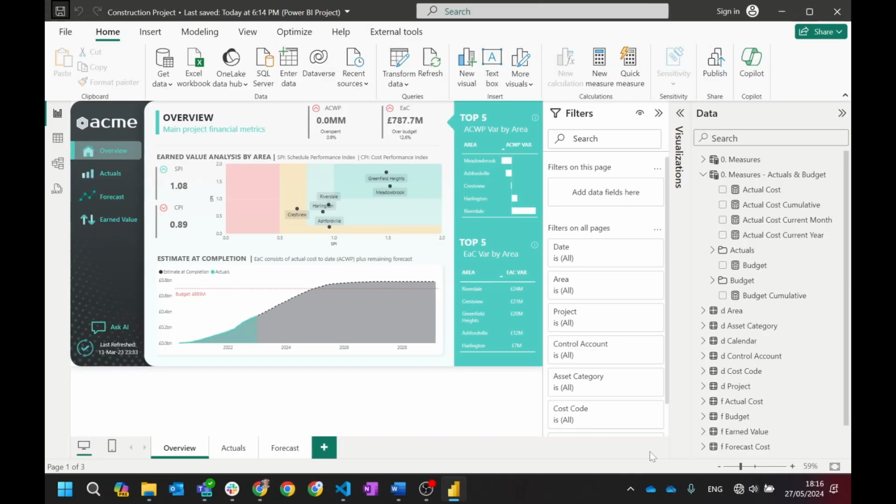The next use case has to do with organizing measures. So as you can see here on the right, the very common scenario where there's lots of measures by multiple developers and they have not been organized properly into folders, which can make finding new measures and understanding where they come from quite difficult. So let's see if we can automate and in one go organize them all into folders.